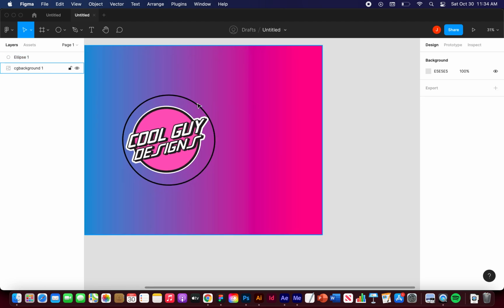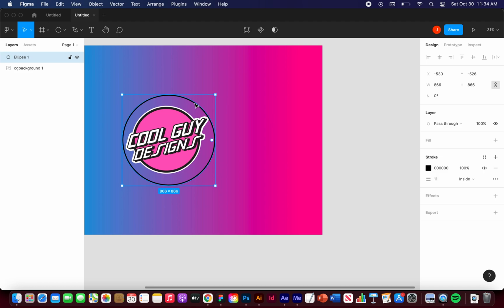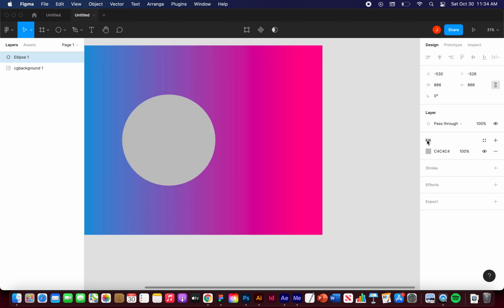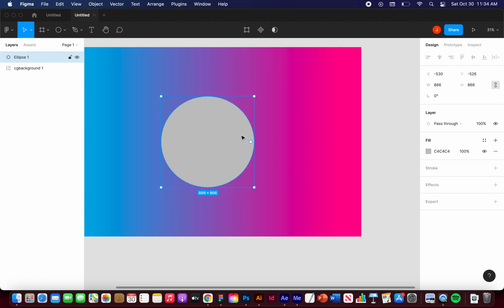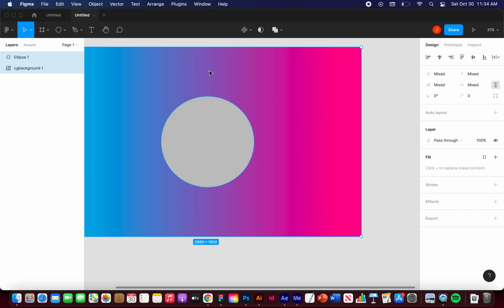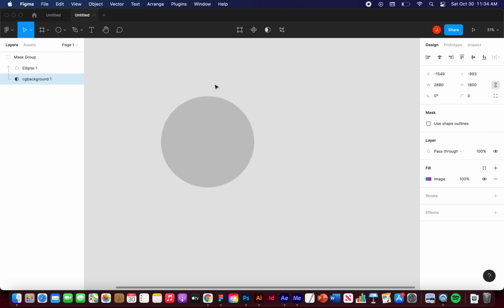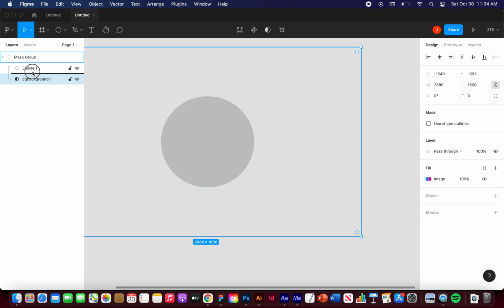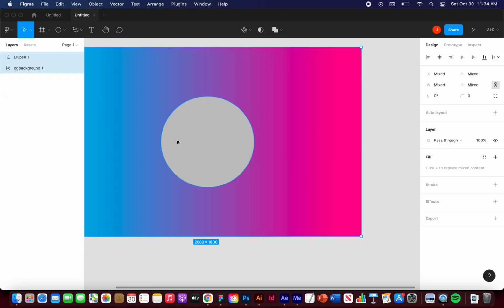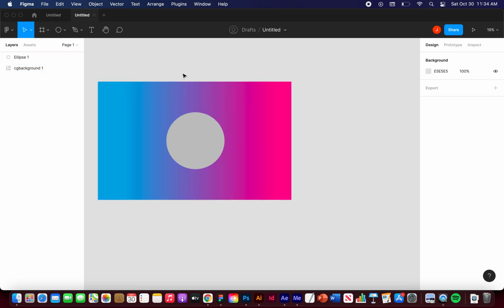What is going wrong is you want to have a fill, actually. You don't want to have a stroke. You can, but you just want to have a fill of any color, really. And still, if you were to go and select here and hit use as mask, you're just going to see your fill. And if you try to bring that up, what happened now is the ellipse has gone outside of the mask group. So this is confusing, I know, and this kind of frustrated me.